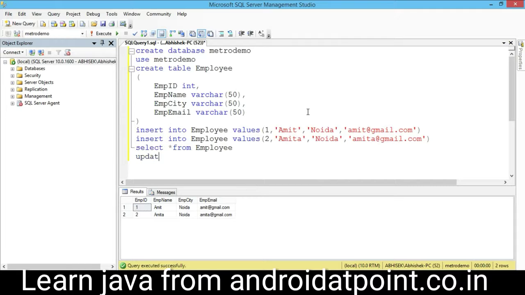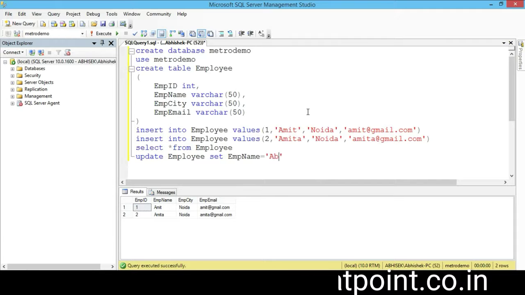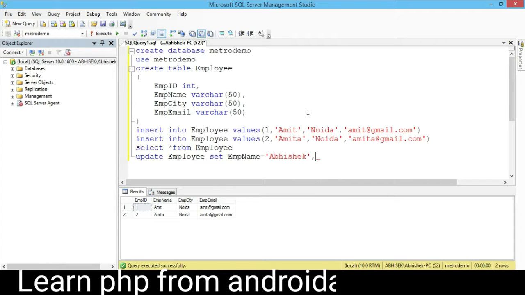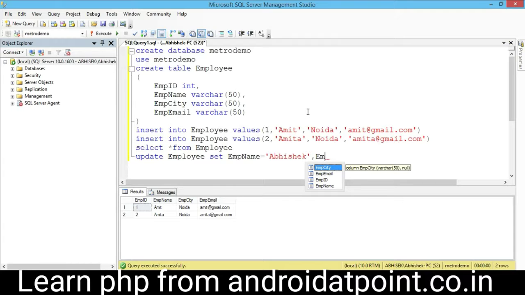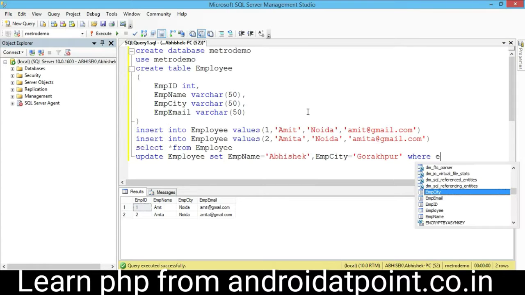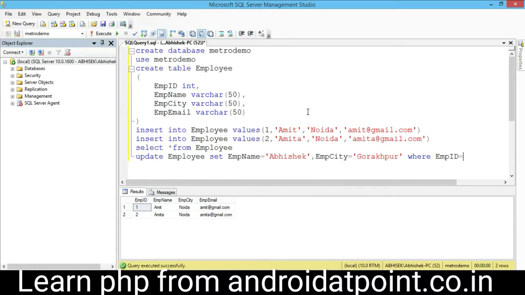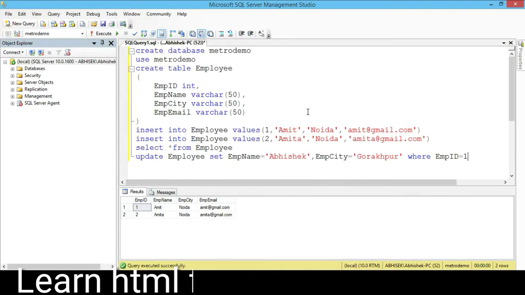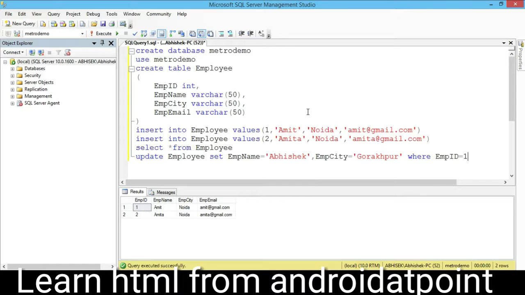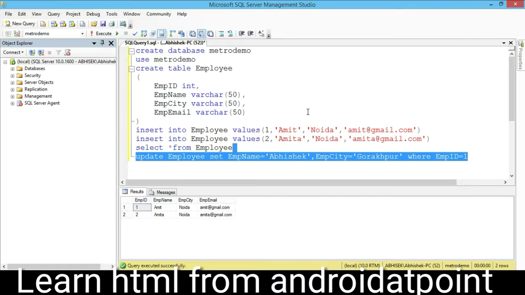So I write update, then table name employee, and then write set, and then column name emp name as Abhishek, and then comma, and write the next column name emp city equal, then write the value Gorakhpur, and write here where emp id equal 1, because I want to change the emp name and emp city of emp id 1.